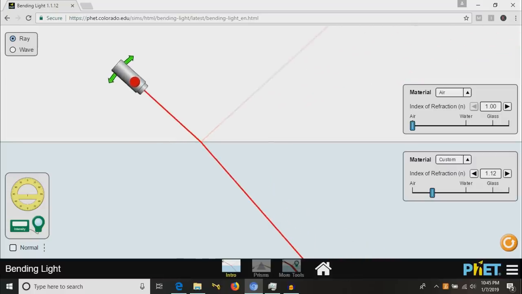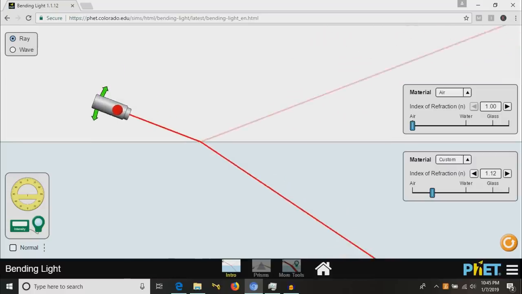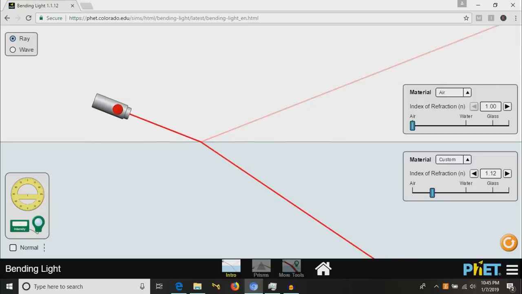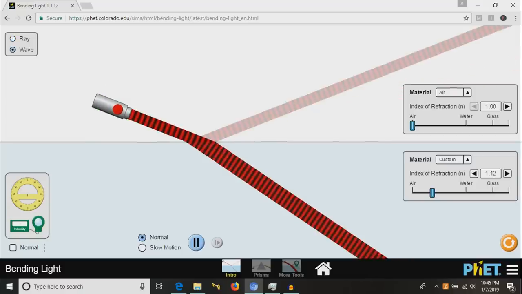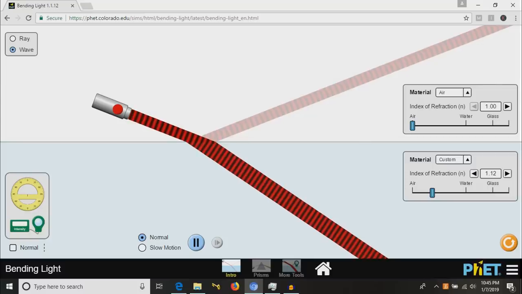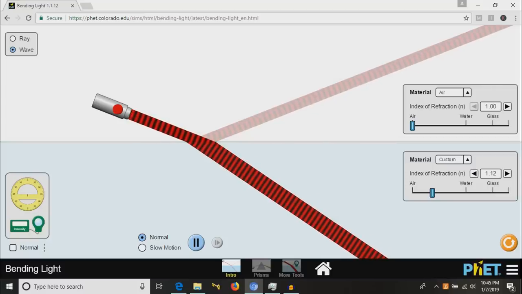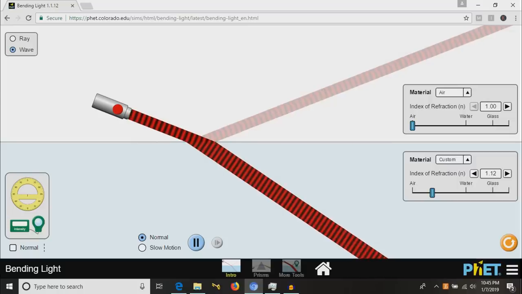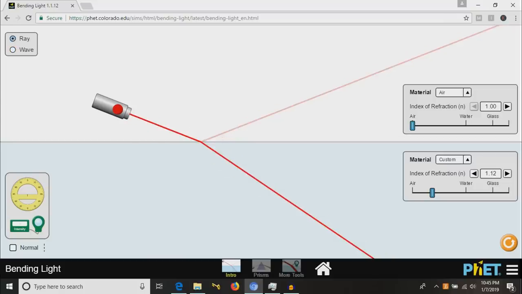The direction of the bend is always toward the denser layer, as shown in this simulator created by the University of Colorado at Boulder. The bending occurs because light travels more slowly in a denser medium. So as it hits a density layer at an angle, the side of the beam on the denser side slows down first, causing the beam to bend toward the higher density. The greater the variation of density, the more the light is bent, as you can see here as I increase the density of the lower material in the simulator.